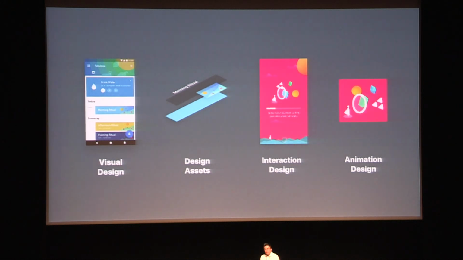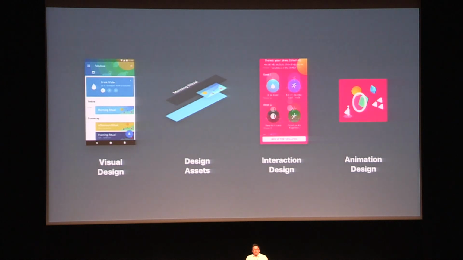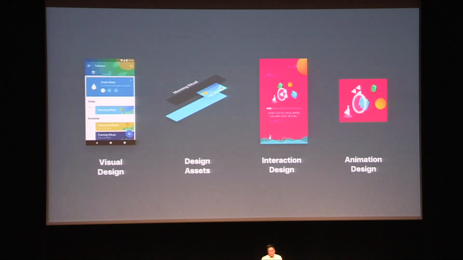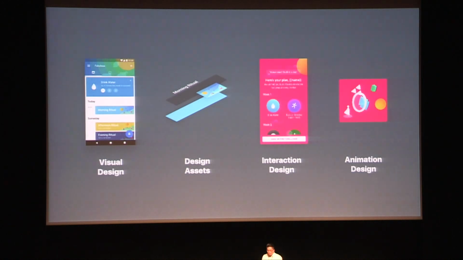And also animation design. This is one of the things that really excited me last year when it came out. Last year was really exciting because before that we had been figuring out how to create fancy animations to put into the app. We tried certain things, but it was very involved. So having Lottie is really, really nice. After Effects is a little hard to learn, but it's a very powerful tool. Once you master it, you can create a lot of very nice animations. So those are the four pillars.